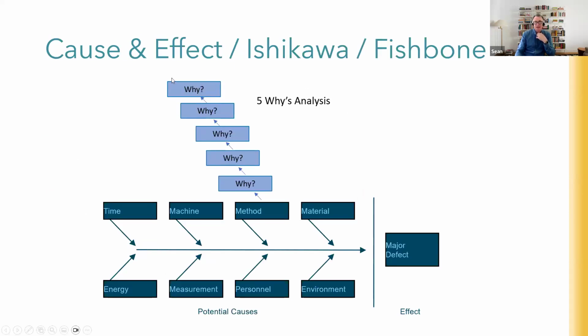This is one of my favorites. It's called the cause and effect diagram, the fishbone diagram, or in reference to Mr. Deming's contemporary in Japan, Mr. Ishikawa, also called the Ishikawa diagram. So you can call it cause and effect, Ishikawa, or fishbone. It's a way of brainstorming. You've got a defect, a quality issue happening. Very rarely is it a single cause, and you can use a diagram like this to figure out what are the potential causes, plural, of this major defect? And you can list them like this. There could just be 1, 2, 3, or in this case, there could be 8. It's just a wonderful brainstorming tool.